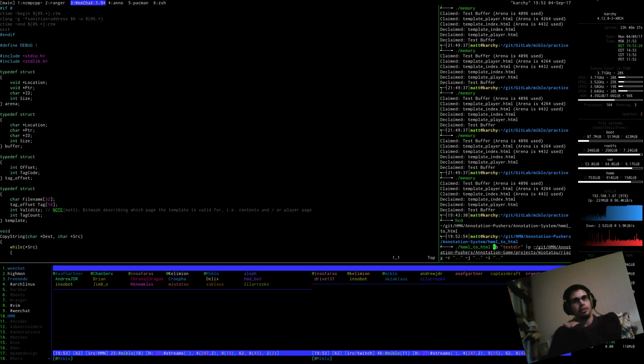Basically the idea is that it looks into this project directory. This directory here, git HMN annotation pushes, contains all of the annotation files for Risky Business. It's going to loop over all of those files and output basically a website, kind of, for Risky Business at the test directory.